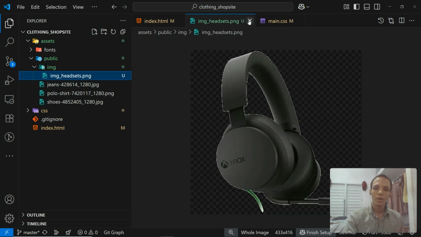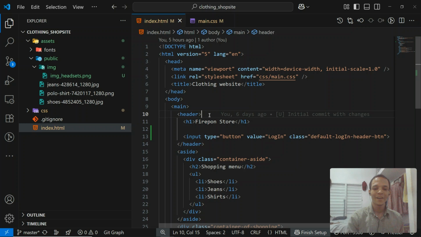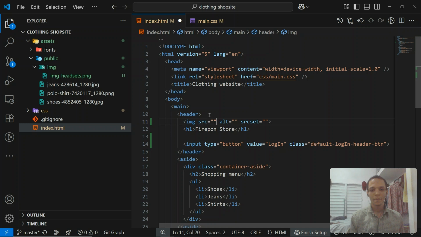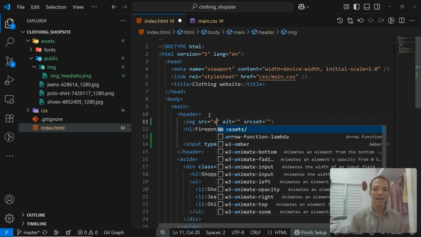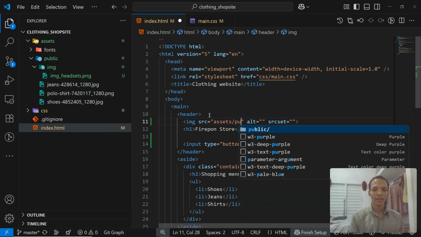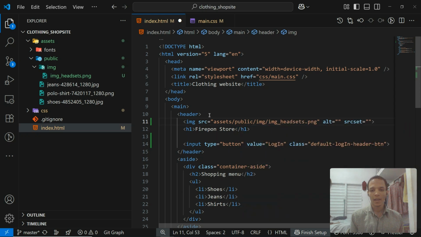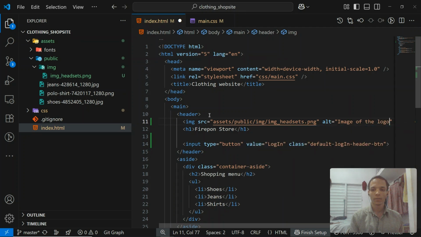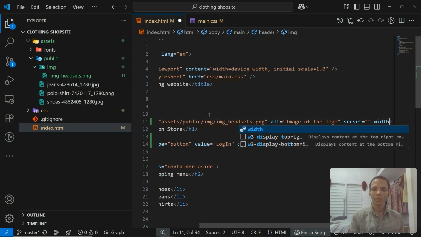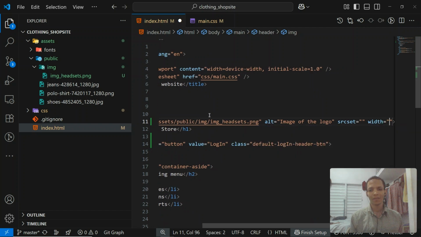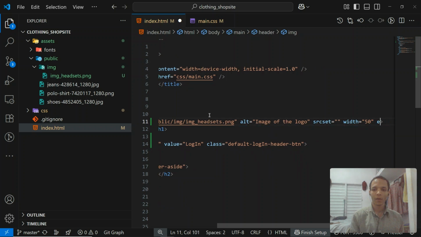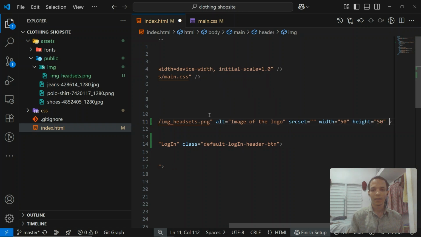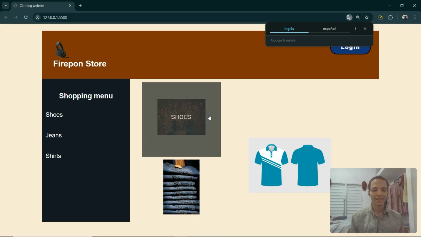Now what I'm going to do is put in here an img src, for example, and that is just going to be assets public img and the headsets, and we're going to put here an image of the logo, and let's put a static width of maybe 50, and height also static, 50, and let's put it just like that.